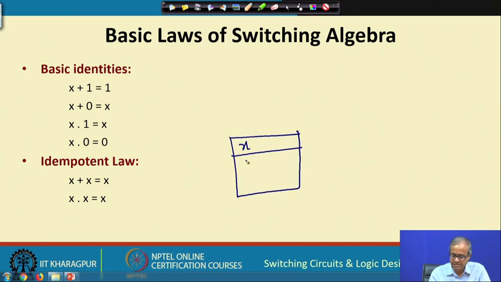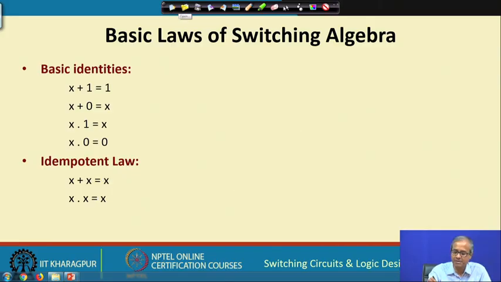Suppose the value of x can be 0 or 1. Let us say the first one. What will be x OR x? 0 OR 0, you recall the OR gate, 0 OR 0 is 0 and 1 OR 1 is 1. So you see whatever is the value of x, x plus x remains the same. If it is 0, it is 0, if it is 1, it is 1, no change. So the right hand side will also be x. Similarly, if you do AND, you will see the same thing, 0 and 0 is 0, 1 and 1 is 1, same thing, this will also be x. Okay. These are fairly simple.